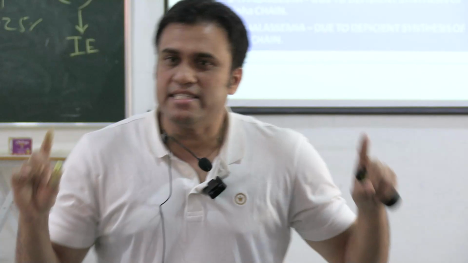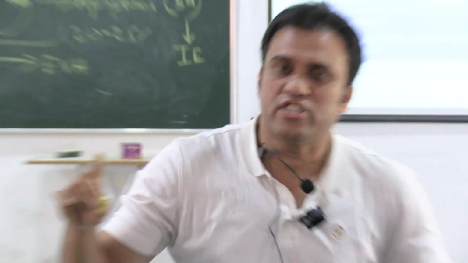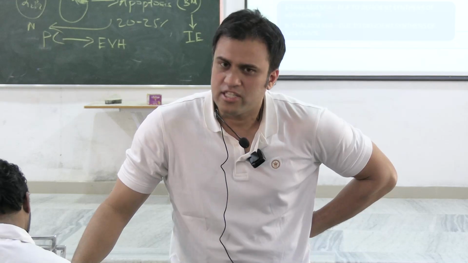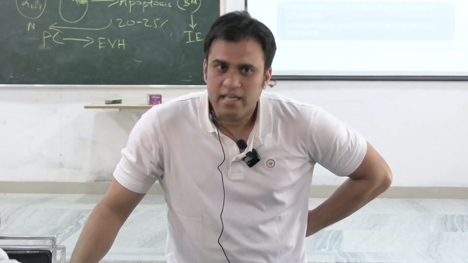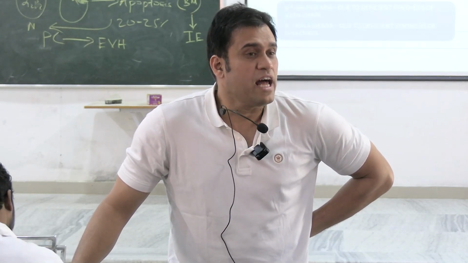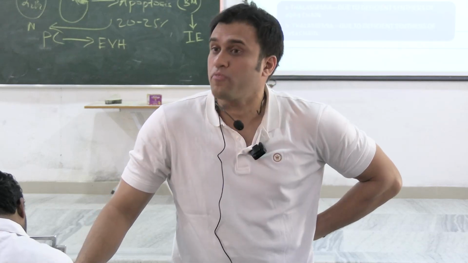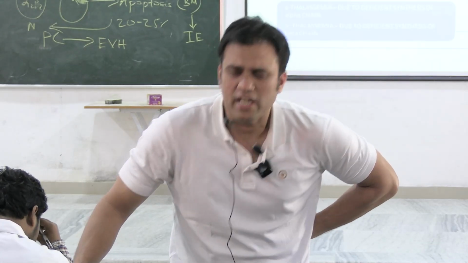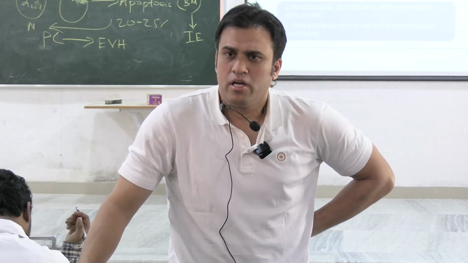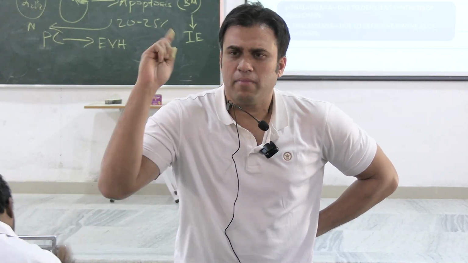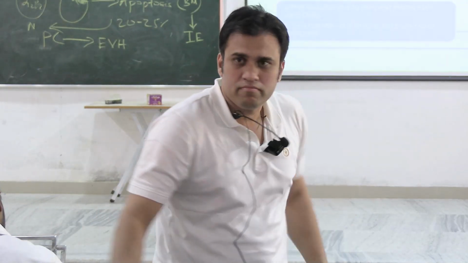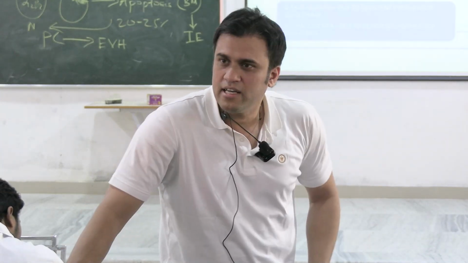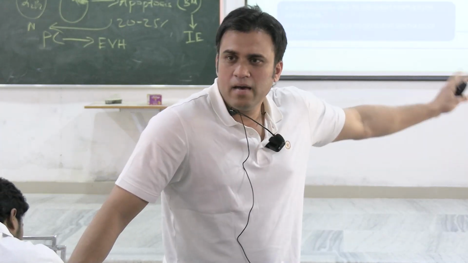Adult hemoglobin is HbA, formed of a pair of alpha chains and a pair of beta chains. If there is a problem in the alpha chain, it is called alpha-thalassemia. If the pathology lies in the beta chain, it is beta-thalassemia. So let's concentrate on beta-thalassemia. In beta-thalassemia, we have to keep three things in mind. One is anemia, the other is tissue hypoxia, and hemolysis.